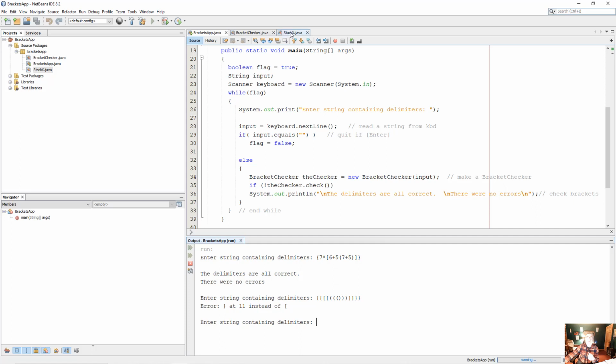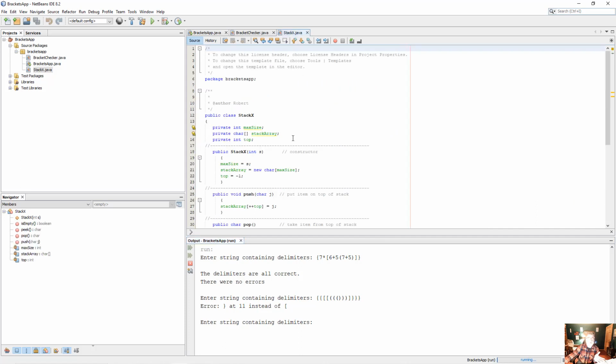So that's what the program's supposed to do. Like I said, use the StackX program from the last lesson. You can use that to create your stack using an array. It shows you how to do the push and the pop and everything else. Then you have another class called BracketChecker, which will do the checking. As you put these things in, it'll check for a curly brace, a bracket, a parenthesis, and if it's a left-facing delimiter, it will push it onto a stack. As it comes to a right-facing one, it will pop from the stack and see if they match.